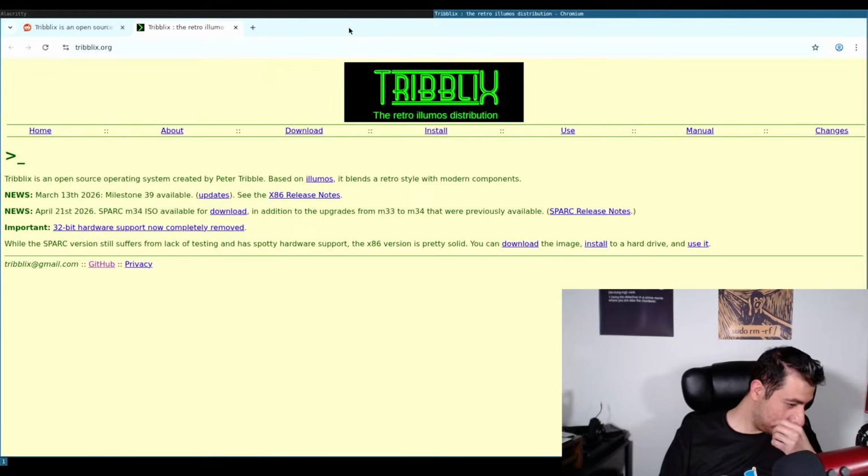Okay, Tribblix is a one-man show project but still built on this. Successor of the OpenSolaris. Okay. Unix on Solaris, OpenSolaris, yes, and so it claims direct descent from the AT&T Unix.